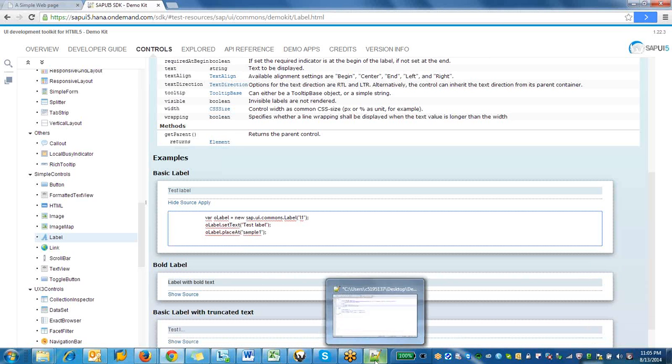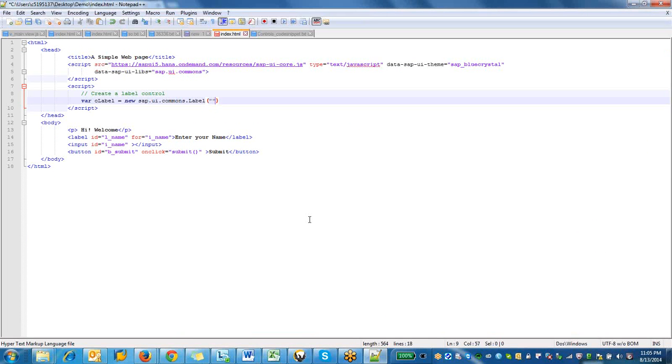Now, what I'm going to do is give the ID, then give the settings. Since there can be multiple settings, we cover them in curly brackets. I'm giving the ID as the name which you have given here, for understanding, so that I'm creating the same label. Now in the settings, you have the text, right? I want to tell it what text should appear, so I'm setting this text property.